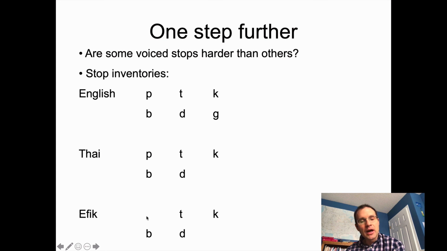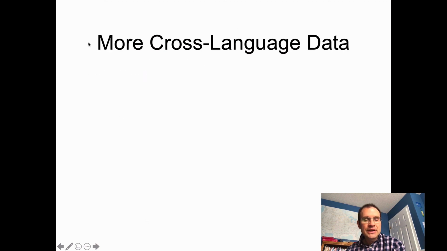Or you can think about some other examples, like there's a language Efik, which is missing a G, and it's also missing a P. So it has T, K, Ta, Ka, Ba, and Da. I know Arabic is missing a P as well, and in Arabic, I guess the G is not that common, but it's still there in the inventory, but it's missing a P. But it looks like when you go through these inventories, sometimes individual stops are missing. And in particular, we often get inventories that are missing a G and a P. So we can count that.